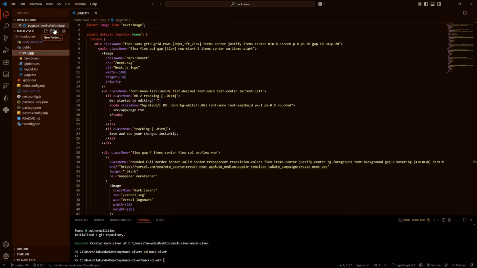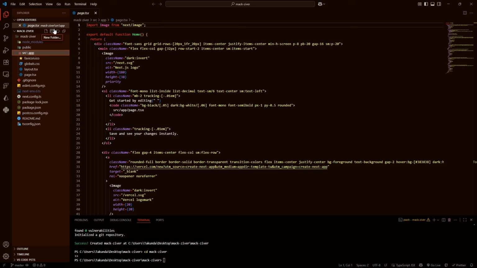So in simple terms, that means whenever someone visits a route in your portfolio, the page.tsx file for that route is what Next.js looks for first. This is where most of the work is done because it's where you import and assemble all your components, for example, the hero section, testimonials, projects, and footer. It's where you decide the layout and structure of your page. It also handles server-side rendering or static generation, depending on how you export it. It's also the place where you can fetch data if the page needs it, like projects from an API or blog posts.